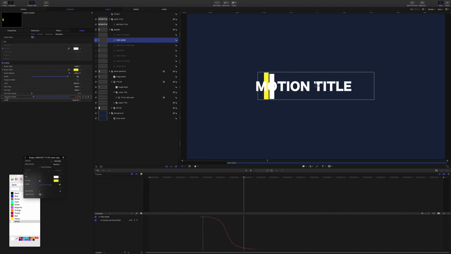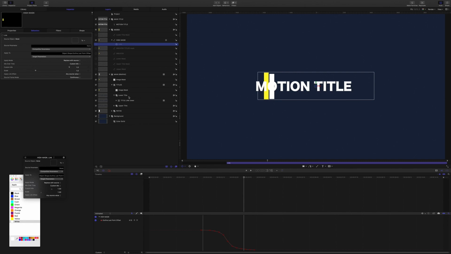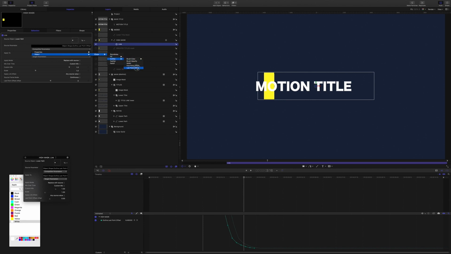So I've got the last point offset here. I'm going to add parameter behavior link, and I'm going to come to my paths group and drag in the lower path as the source, and in compatible parameters drop down the menu, choose object, shape, outline, last point offset.